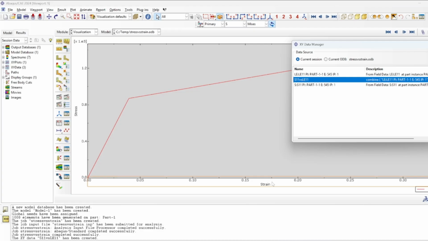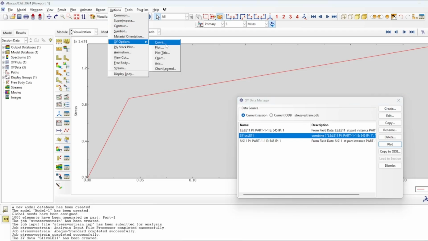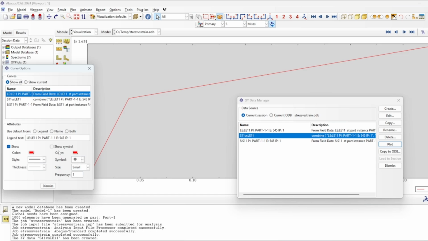So now I have another variable here, and if I plot this, you can see this is the plot between stress versus strain. If you want to change any of these things, for example, the colors, anything else, you can go here, options, XY options, you can change the color styles. Let's say if I want to bring some symbols here, I can bring those here. For example, this is the series which is plotted, so I will select here, and you can see now I have the markers. I can change the color of the line. For example, I can make it blue.